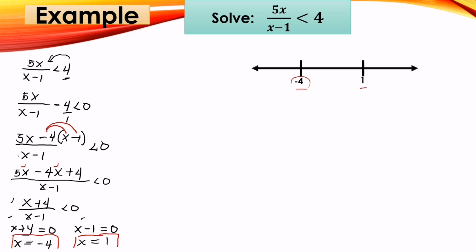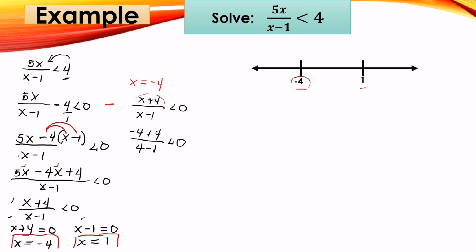So let us start. Substitute the value of our x. So x is equal to negative 4. So x plus 4 over x minus 1 is less than 0. So kung mapapansin nyo, is less than 0. So ibig sabihin ano ba ang mga less than 0? So ibig sabihin all negative numbers. So kailangan if negative numbers yung nandito sa left side, so ibig sabihin this is true. Pag hindi, it means false. So substitute. So negative 4 plus 4 over 4 minus 1 is less than 0.